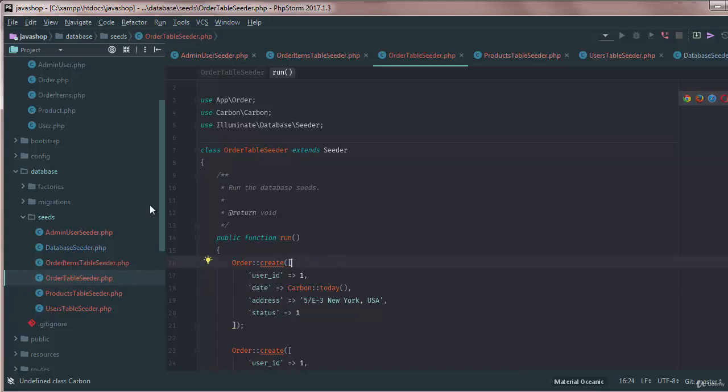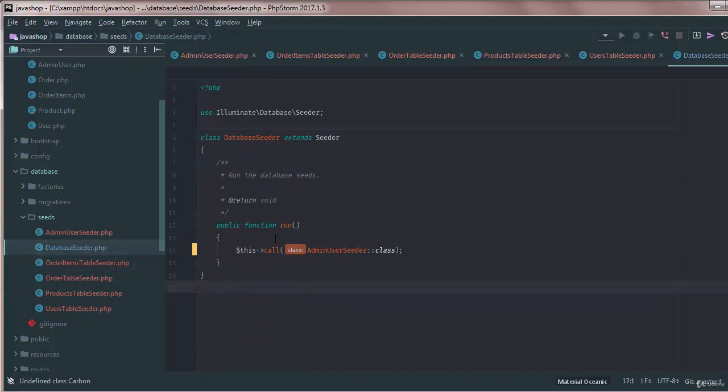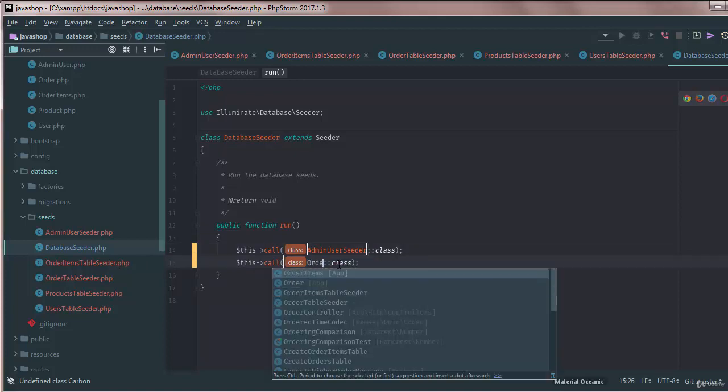And if we just open up our DatabaseSeeder.php file, we need to run and call all the seeders here, the admin seeder, and then of course order items.